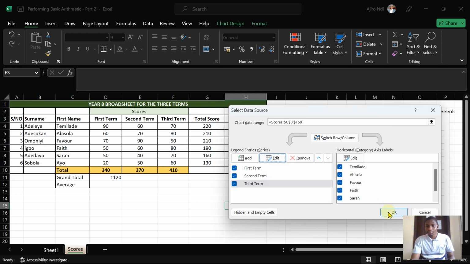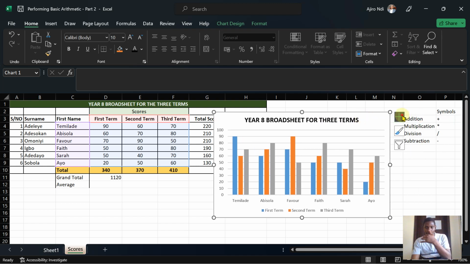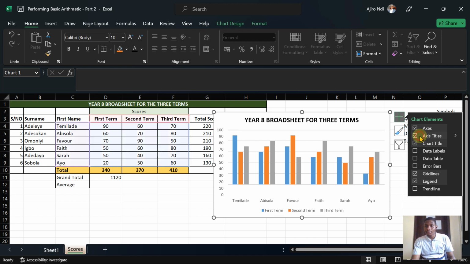Now with this, it gives you an idea that we have term 1, the first term, second term, and then the third term. Then the next thing I want to do is add axis titles to this chart. So I have the plus here, and I'm going to give an axis title to both of them.